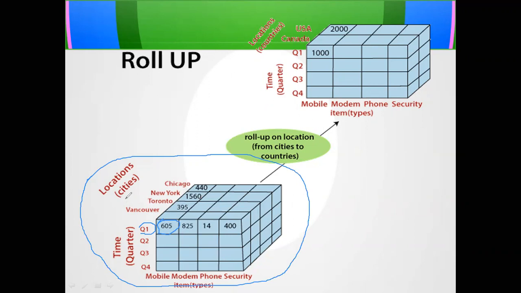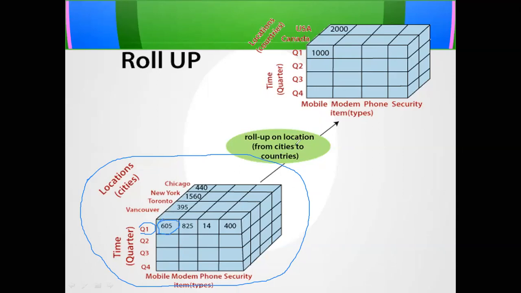For the understanding only, we have written here the names of the cities. Actually, instead of city names there should be key values, right? For example, for the cities there are IDs C1, C2, C3, C4. These are the city IDs. Then for time also there will be keys T1, T2, T3, T4. For items also there will be key values, that is I1, I2, I3, I4. But for understanding we have directly written the names here, but actually the fact table contains the key values, and along with these key values the aggregated values of different subjects, for example sales, then revenue generated, total number of products available, and so on.